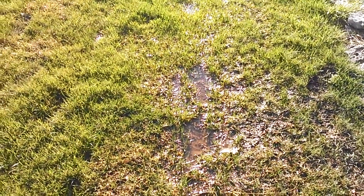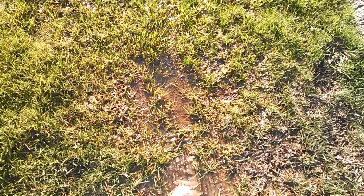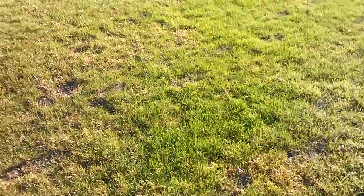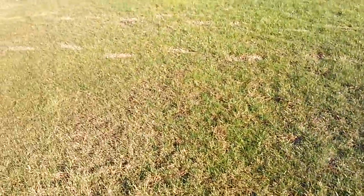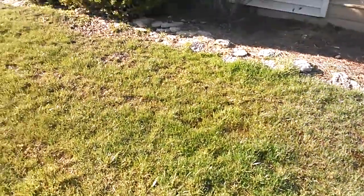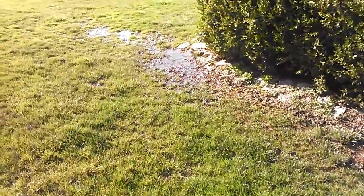Hey, what's happening guys — it's been a long time since I've done a video. As you can see, I've got a little mud problem here next to the house. Complements this beautiful runoff — it kind of goes all the way up the hill. It's gotten worse over the past couple of years, and I thought to myself, this is ridiculous because kids can't even go outside and play. It's just pulling up all over the place.